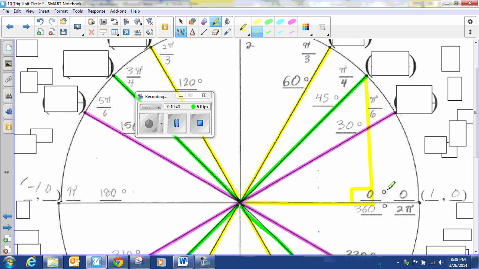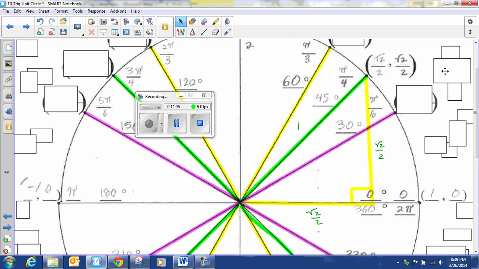You don't have to draw this, but as you can see, this is a 45, 45, 90 right triangle with the hypotenuse of 1. And because the hypotenuse is 1, we can just literally say, oh okay, this is square root of 2 over 2, and this leg is square root of 2 over 2. So in other words, the x and the y coordinate is radical 2 over 2. And if you remember, this is cosine of 45 degrees, and this is sine of 45 degrees.